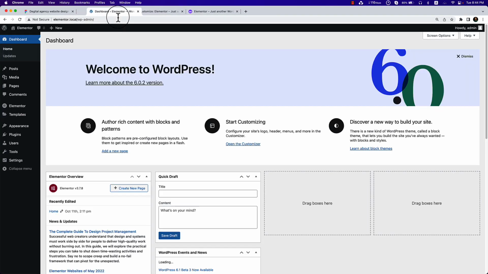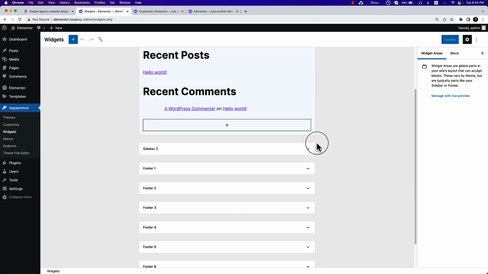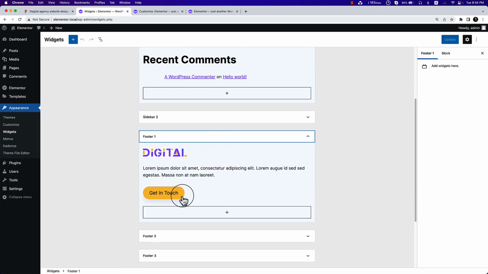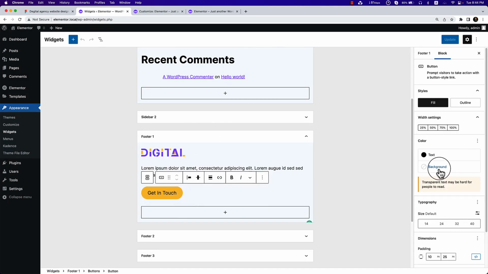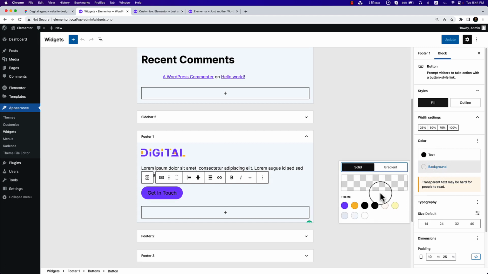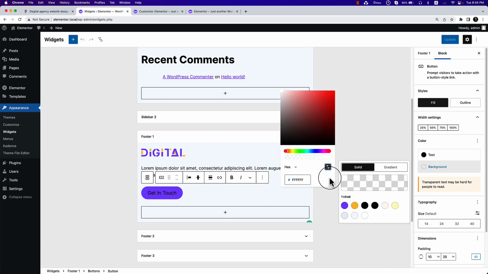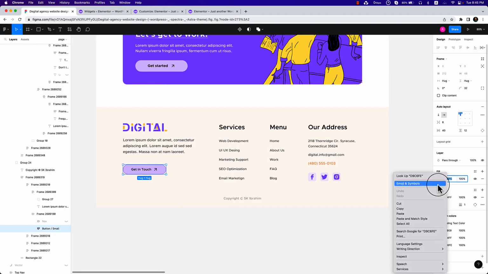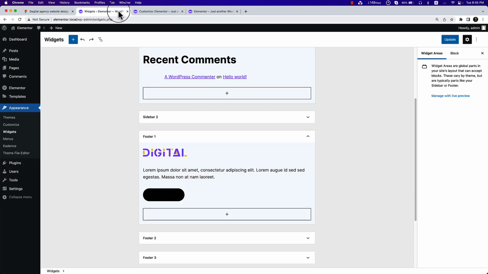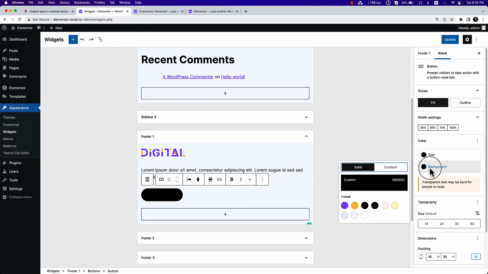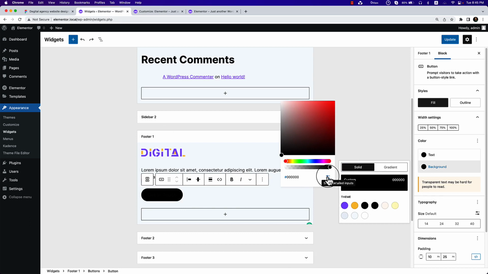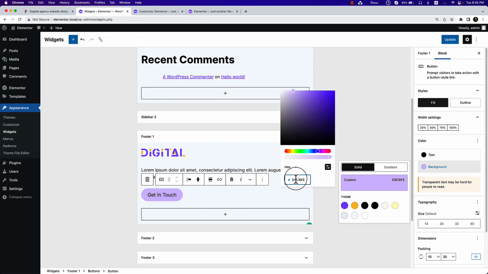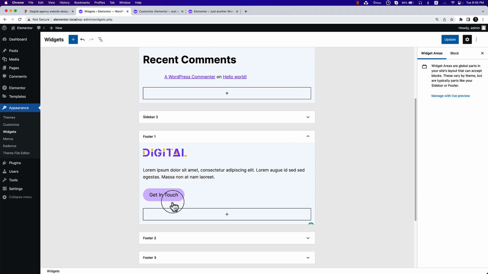So let's navigate to the dashboard and go to appearance and widgets. And here you can see, if I select footer, this is our widget area, right? We can change it from here easily. Select background and select any color from here. Let's say for example, I'd like to click here the custom color. Okay, the color I have to copy here again. Go to the widgets area, select again, and the background, select custom, click on this design options and paste the color. And we have added the button color successfully.